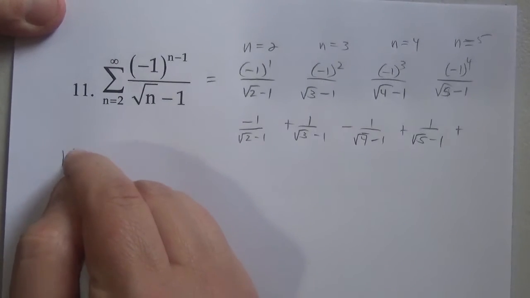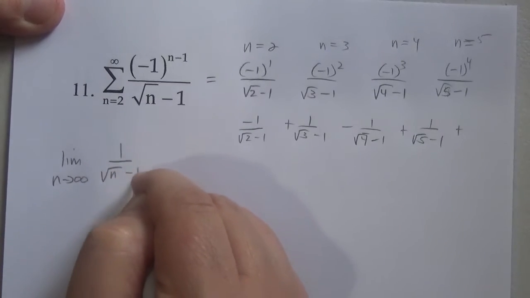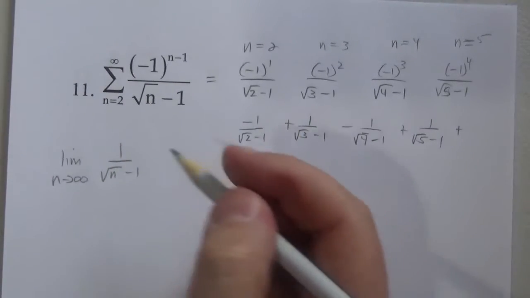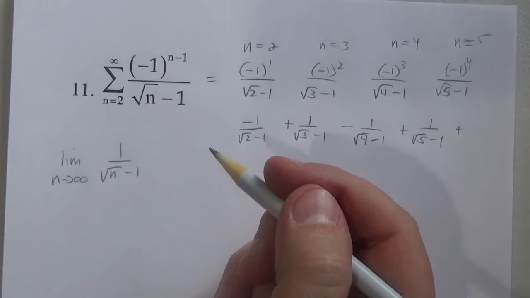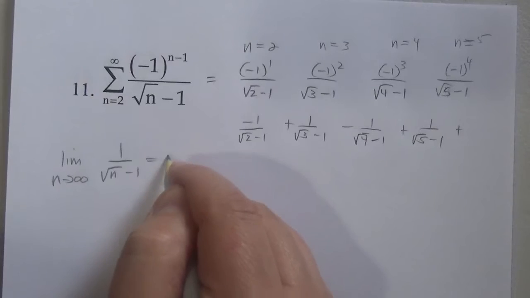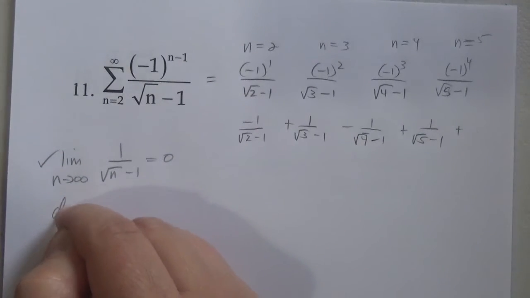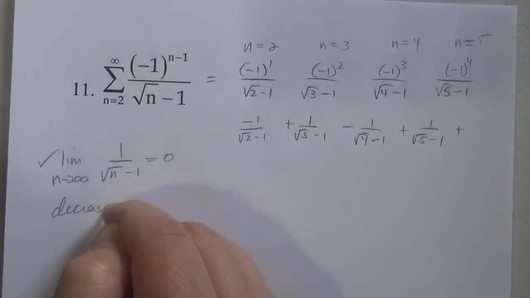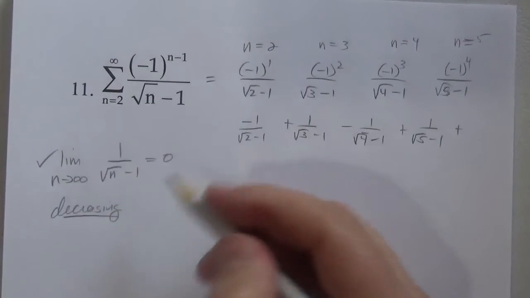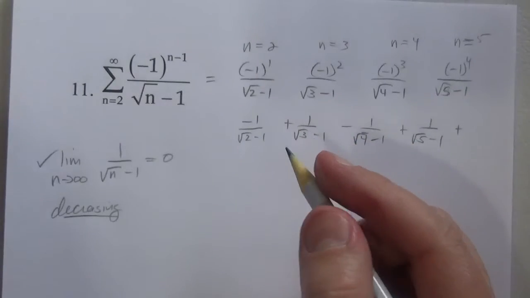So let's first check the limit to make sure that the last term is in fact equal to 0. Not a L'Hopital's rule candidate. No reason really to multiply by 1 over radical n. Numerator is 1. My denominator is going to be very large. So therefore this is 0. That's a check. Second part I need to do is write down that in fact I've discussed that it is decreasing. It's decreasing. I've already tested you on decreasing, so we're good.